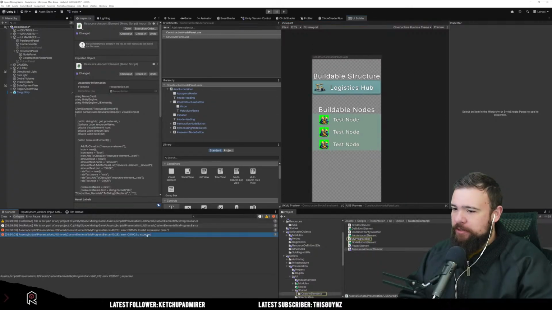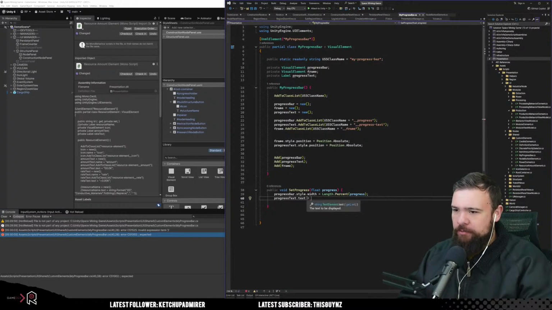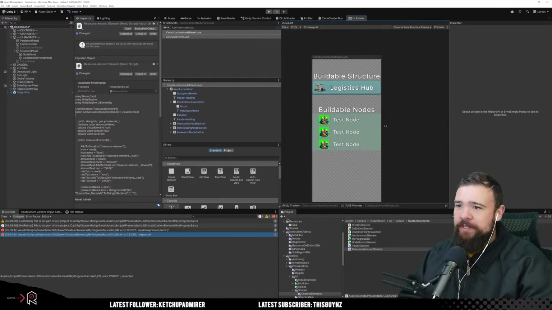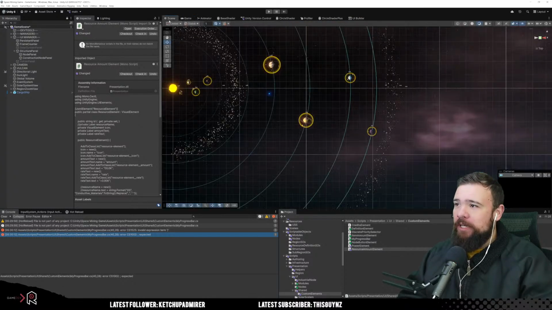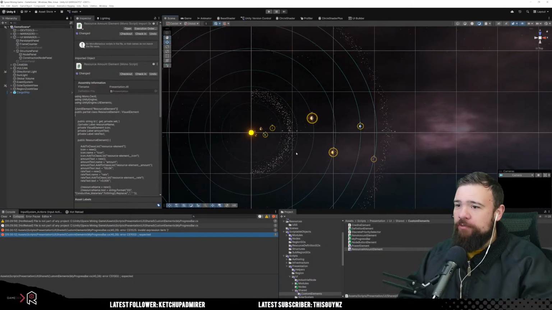And now there's an error. Okay, yeah, it's because I exited the progress bar. Yeah, okay, but this is the UI for the construction panel. It looks like shit because it's currently work in progress, right? I'm just putting placeholder stuff, so I know it works. But yeah, this is more of the game.